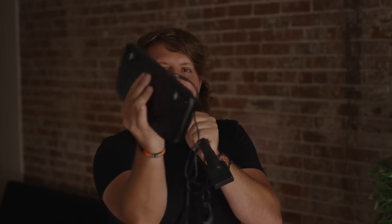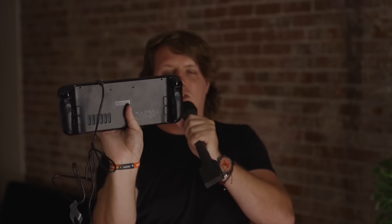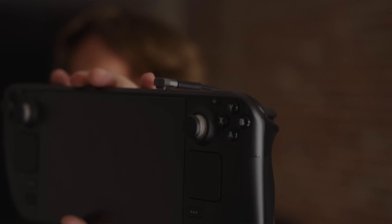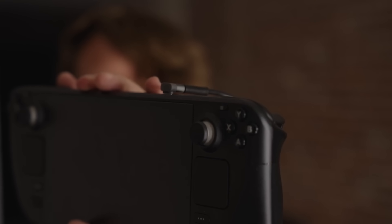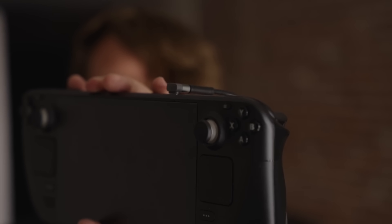Why is this good? It makes it so that the charger is flush with the top of the Steam Deck, so it's not hanging off in that weird way and giving it tension. It rests nicely on the back of the device. I know this isn't an invention by them, but it's perfect for the Steam Deck and it's something you could just add to your cart if you're buying anything else from them.